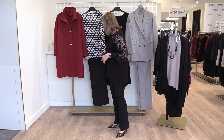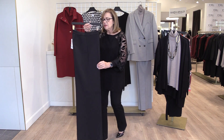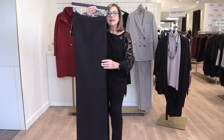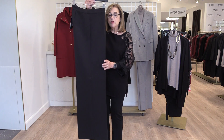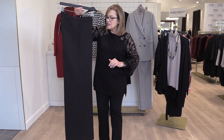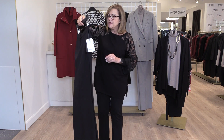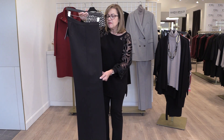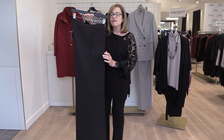On the grid I have this teamed up with this beautiful stretch crepe straight pant. It's a straight pant but with a wider leg — really the silhouette you want to be wearing for this season, very much on trend. It's a very substantial fabric that falls beautifully over the curves and is very comfortable.